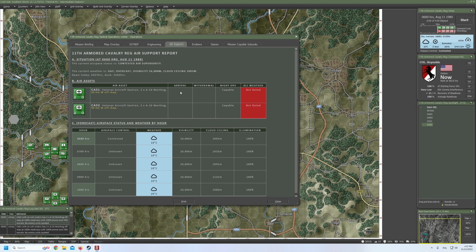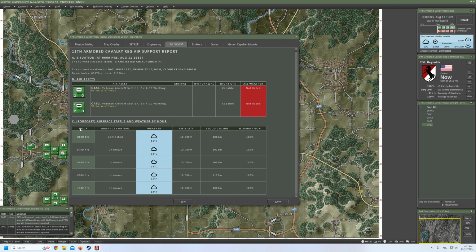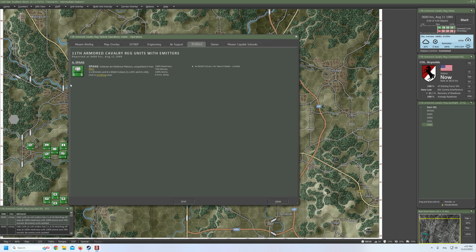You can see the arrival time if there is any mission for them. The withdrawal, night ops, they are capable, but we are not going to play during night. All weather not rated. I'm not sure what it means. So information about the airspace status and weather by hour. Airspace control contested. Then for the rest of the hours unknown. Visibility 10,000. Cloud ceiling, well, that's going to get slightly higher, which is good, but it's still quite low. And illumination 100%.